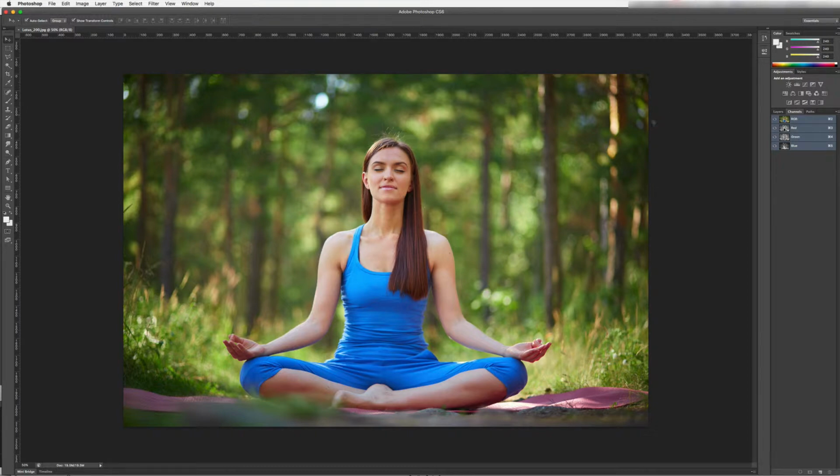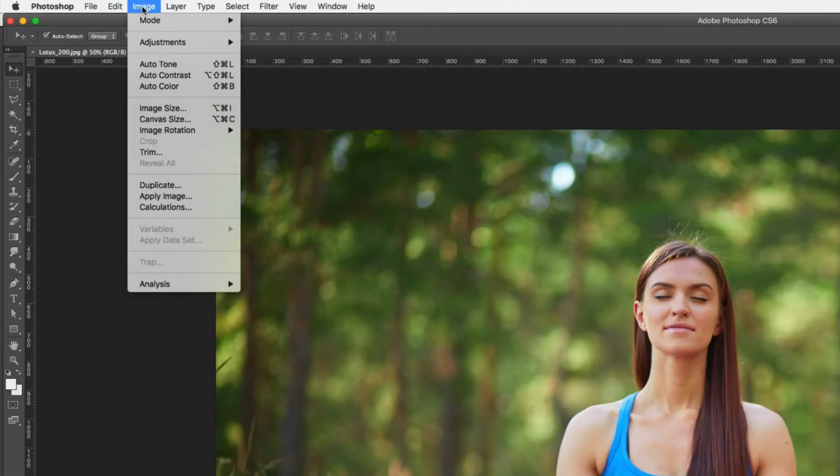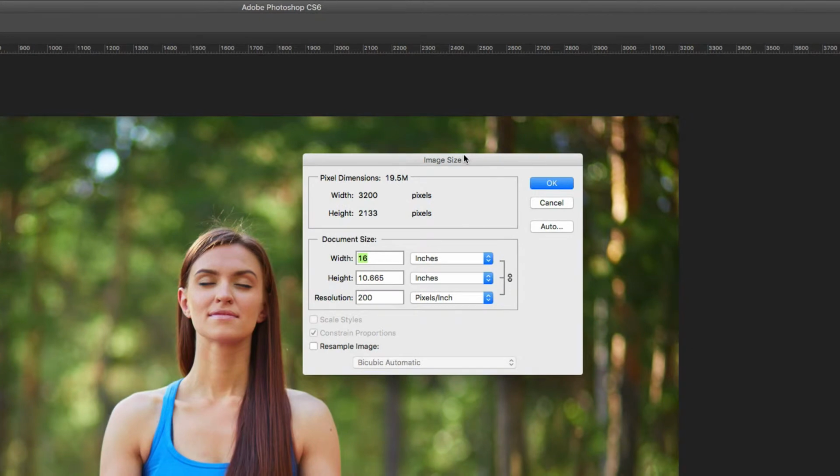We can get to that by coming up to Image and scrolling down to Image Size to open up that window. And here I have the pixel dimensions in the top section and then the document size in the section below. The pixel dimensions area gives us the physical amount of pixels in the width and height of the image.